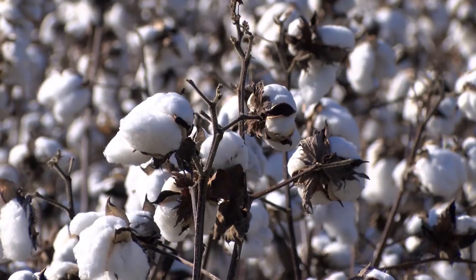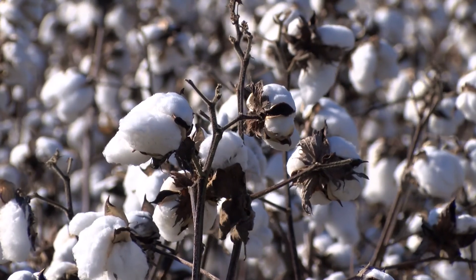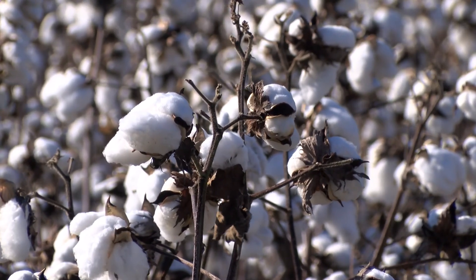It's an interesting crop to grow because we're growing primarily a fiber crop, although the seed is used for livestock feed. But we're growing a fiber that — we all wear cotton clothing, and it's very sustainable. We grow a new batch of it every year, so it's not synthesized from petroleum. It's a natural, right-out-of-the-ground fiber that we can all wear, and it's comfortable. We're really happy to be a part of that industry.